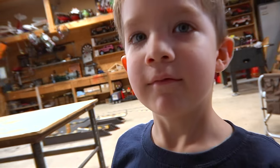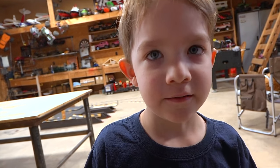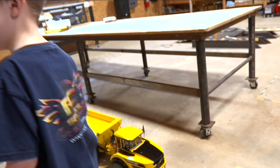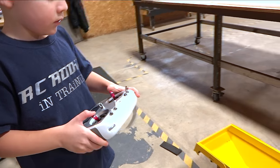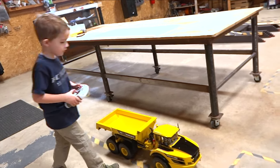Hey, did you want to be the first person to drive it? I think it's going to be easy. I think you're going to be able to be a great rock truck driver, especially at 5 years old. Okay, so go get the radio. It's over there on the bench. So the starting, yeah, you pull it down. That's right. I hope it has enough oil in it.